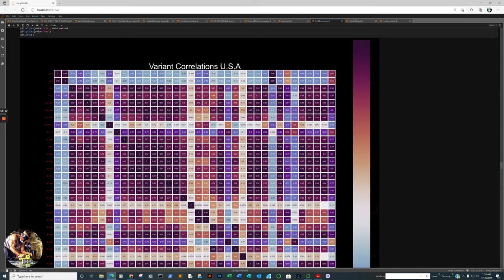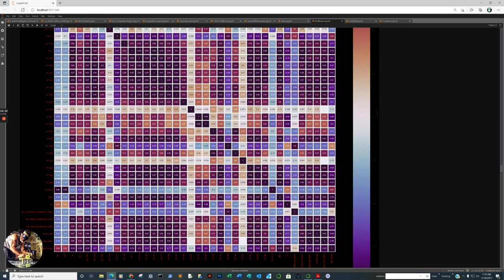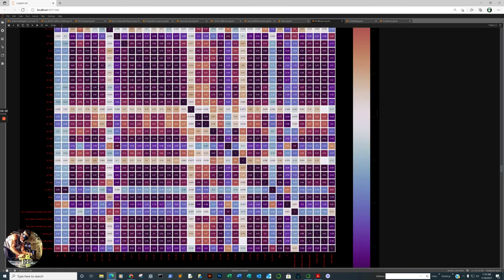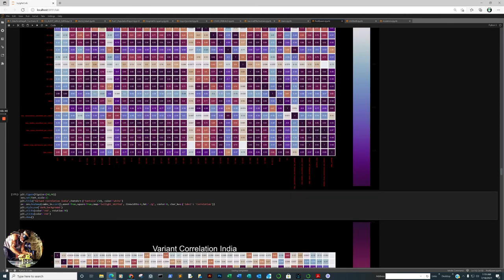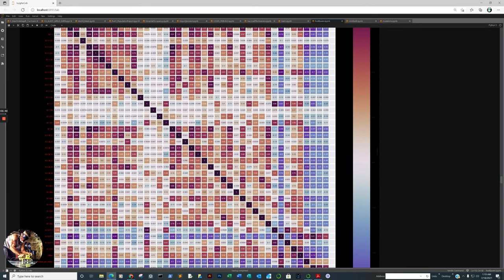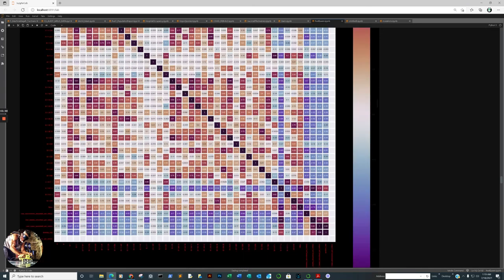All right? Look at this. Check this out. This is all the variants. I know you probably can't read it with the 4K. This is a wonderful, wonderful heat map. It's pretty. But still, this is all the variants that are out there so far that have been measured. I regret you can't read it as clearly as I can from what I have here. And your variant correlation to India. And so you can see all the way through there.